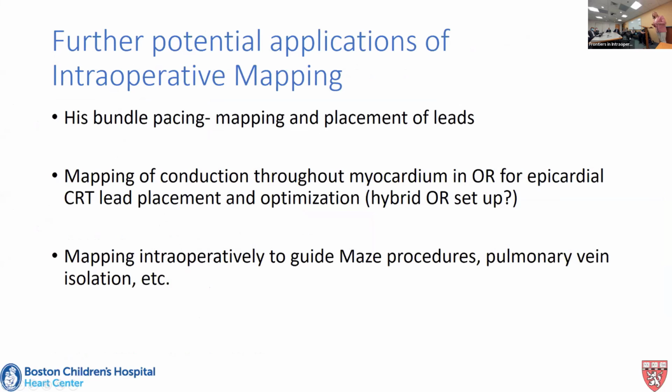And I think just to mention that there are a few potential applications of this beyond just looking for the His bundle. I think there's areas for improvement that we can harness here in thinking about how to incorporate His bundle specific pacing to our practice in congenital heart surgery. So mapping out the His bundle, perhaps stimulating it distal to the point of injury, and then picking a spot to put a lead in, to use this as an area of active research and where the adult EP field is really trying to go.